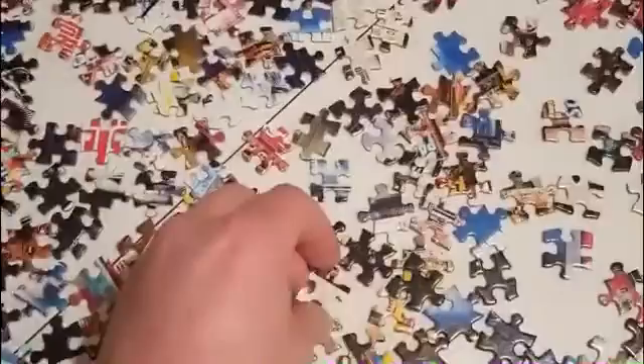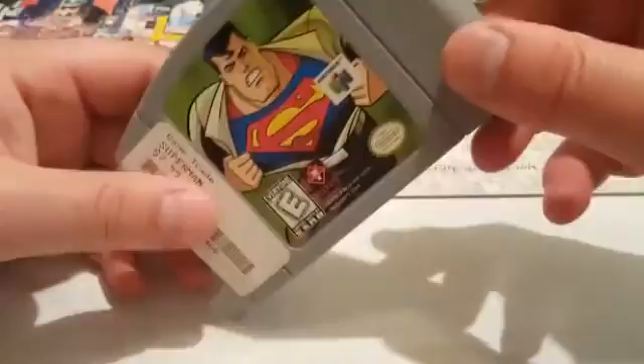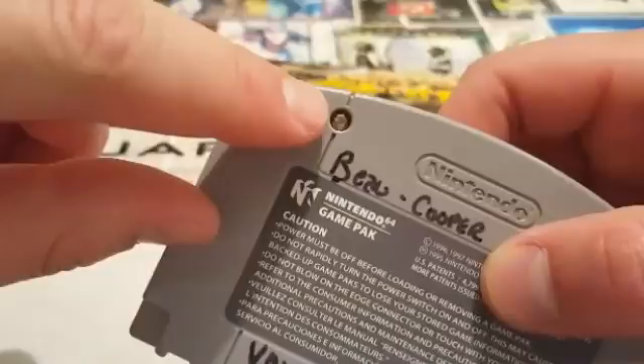And ooh, puzzle! And this piece goes right there. And done. Alright, now that you've finished your puzzle, you can get back to the game at hand. Now if you don't have a puzzle, you can go to any thrift store and just buy a puzzle — I'm sure they're only a quarter or something like that.